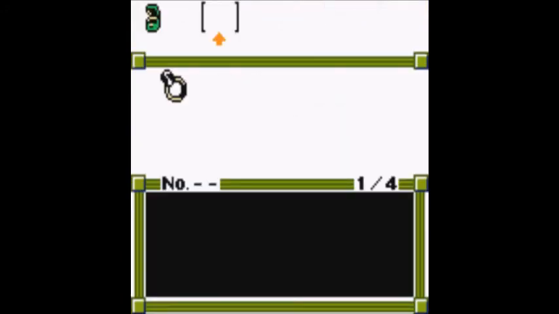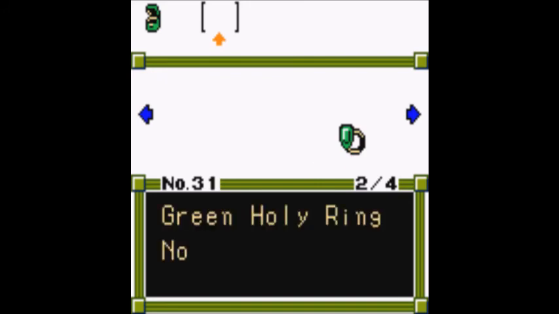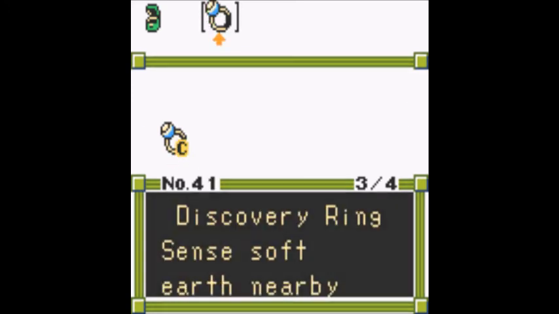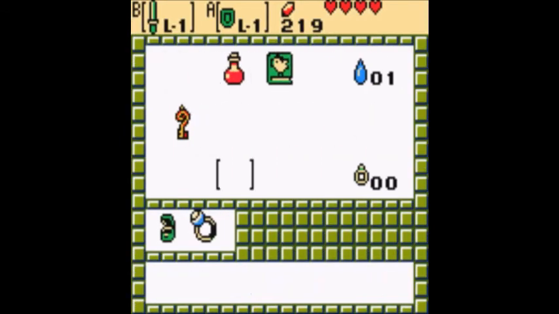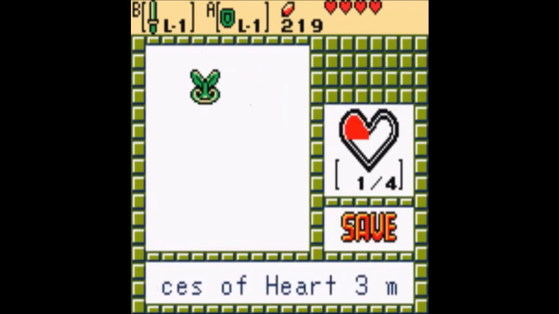So let's go to our list and find which one. As you can see, there's 64 rings to get, and like I said, most of them are just random. So I'll try to get as many as I can, but if I don't get them all, not much I could do. Actually, no, let's get a different ring. Let's get the discovery ring. Thank you. Alright, so now we got this. Now we go to our menu screen, and we'll go to our ring box area, and we'll equip it. There you go. So now if there's soil nearby that we can't see, it'll alert us.